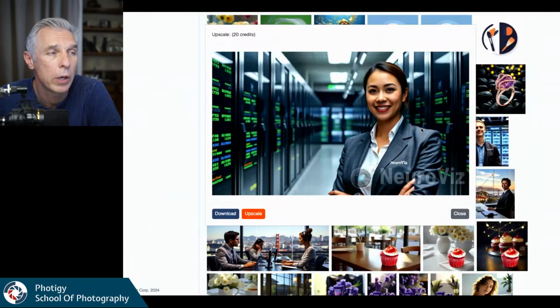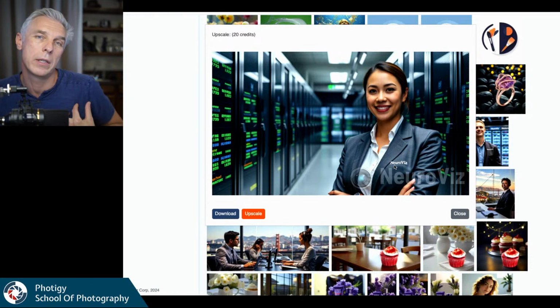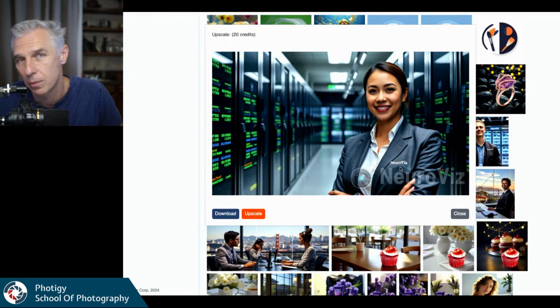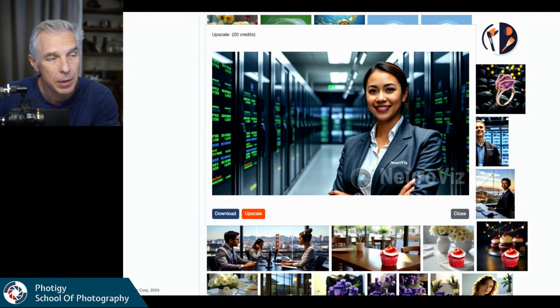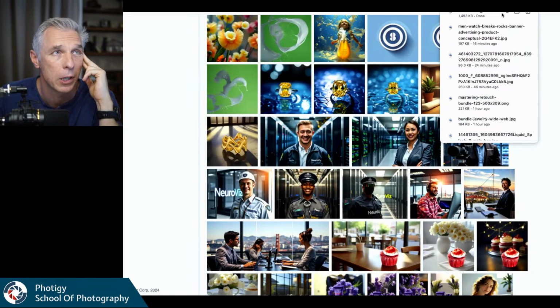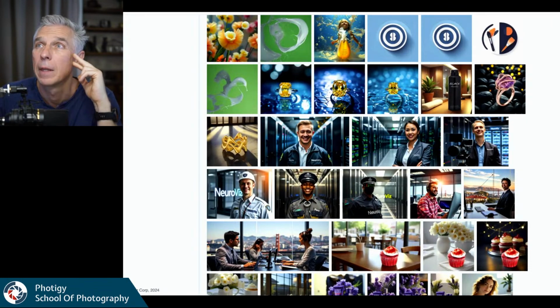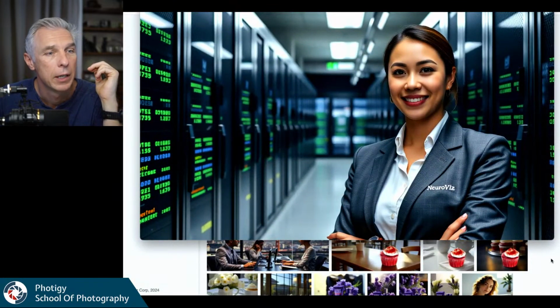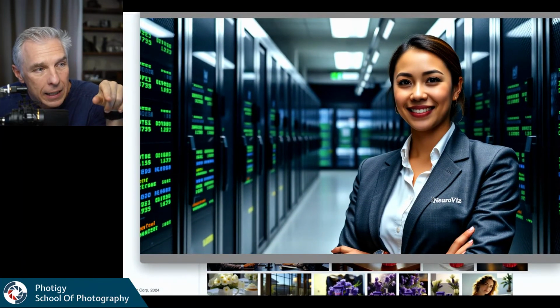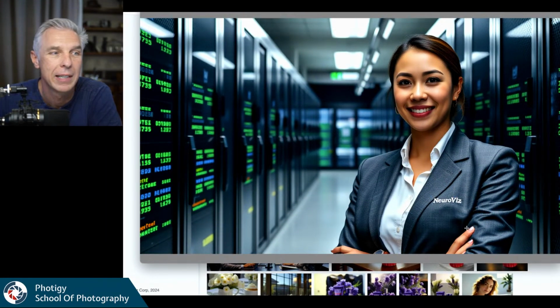When I was working, I needed just a person standing. I wanted NeuroViz on the jacket, and the prompt was like, hey, person standing in a server room with NeuroViz on jacket, and it did it. This is real NeuroViz. I'm not talking about the watermark. I need to download it, so it will be without watermark. And this is without watermark. You see the quality is really good, and it's real here in NeuroViz.